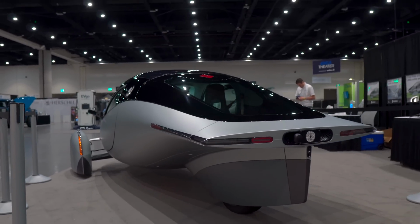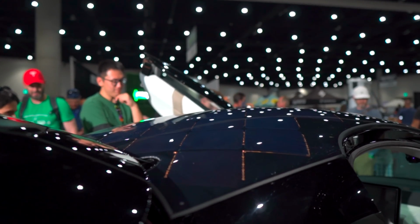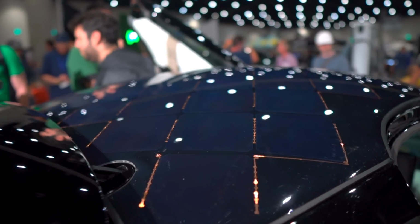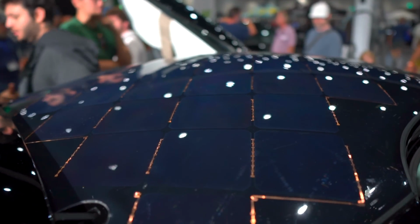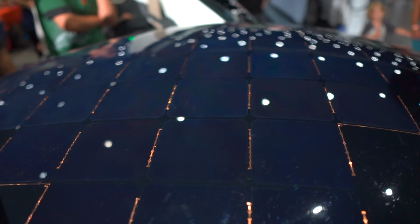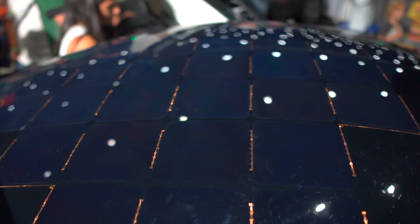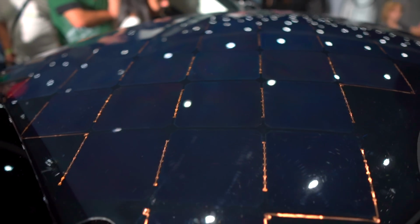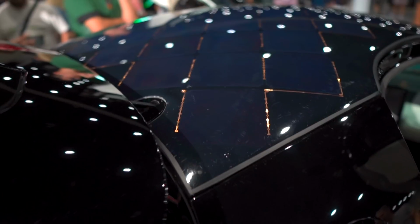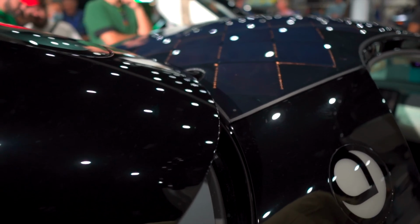So the first thing that I noticed was the roof. It's a fully functional solar roof, whereas before with the Alpha that I saw earlier this year, it was just part of the prototype. It wasn't functioning, it was just kind of to show you what it might look like. This roof actually works. I heard them say that they have charged the car with this roof, and in person it looks really amazing. I can't wait to see my car, which is going to have the full solar package on it. It will definitely look like nothing else out there.